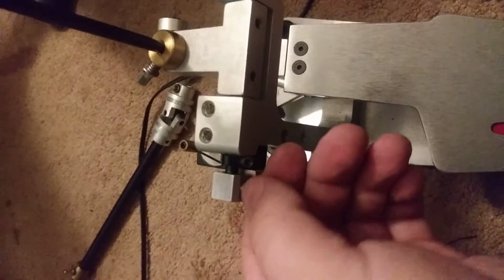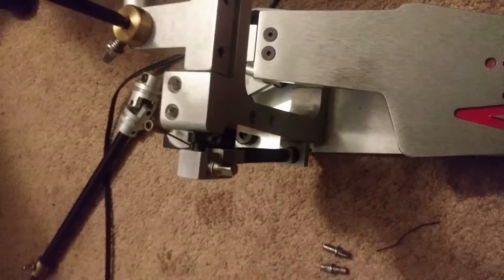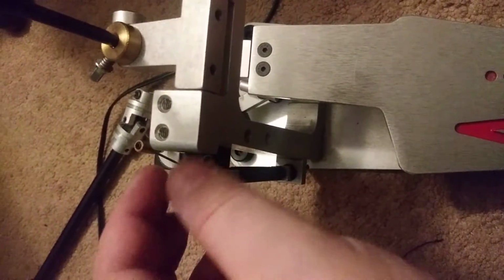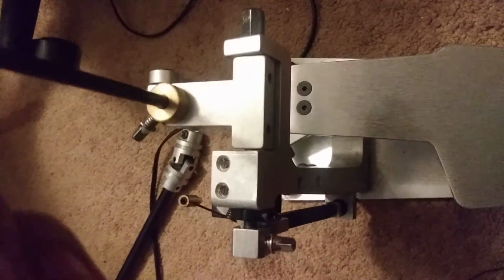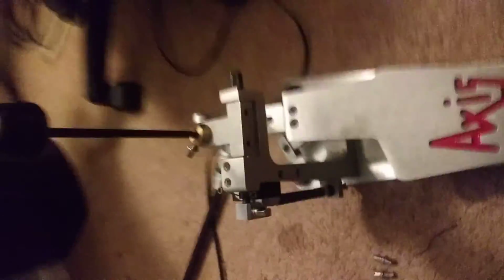Now I can just mess with my pedal. You can see how that one I have on like that. This one's a little straight. You can mess with that by loosening this. Be careful, you don't want to take that off because the spring will fly out just like it did for me. You'll have to do what I did again. So just unscrew it. Don't take it off to the side. From there you can mess with the distance and everything like that. See if I can show you guys what I mean.